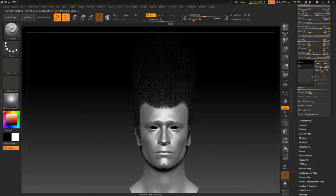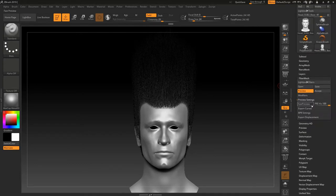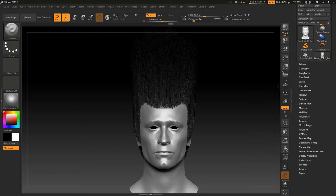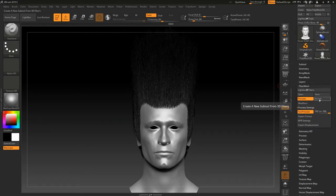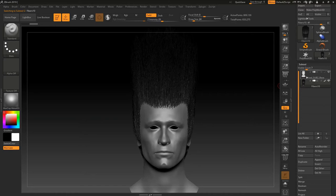And now we need to optimize this. I'm going to go to preview settings. And I'm going to change this to 100 is fine. I'm going to select fast preview. And then we're going to accept this. Okay, so fiber mesh and accept. So now we've got two different models. If we go to our subtool, we've got our head model and our hair model.